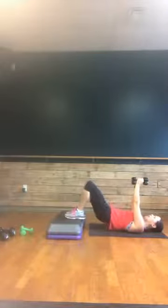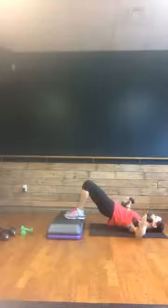Bring those weights straight back up — we're going back into that chest fly. Ready? Set. Raise the hips up, two, fly out, two, bring it together, set it down. Up, two. Nice job. Down, two. Up. Down, two. You can do this — come on. Up, down, two, up, two. Drop those hips — we're going to do four more of these. Squeeze those glutes — can you go a little bit higher next time? I think so, let's try. Up, squeeze, come on. Two more times, shoulders are down. Nice job. One more time — bring it up, two, out, two, up, two, and down. One more set of that single press — weights down at your hips. We're going to do eight singles.